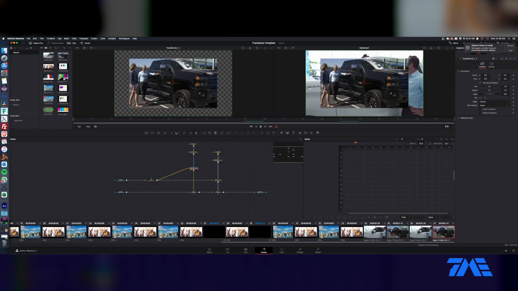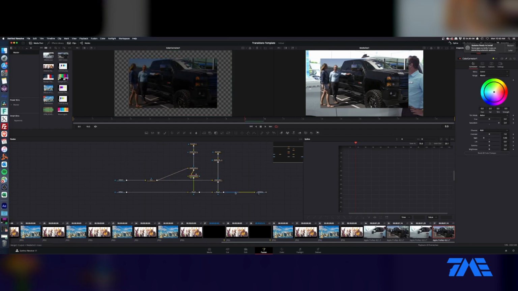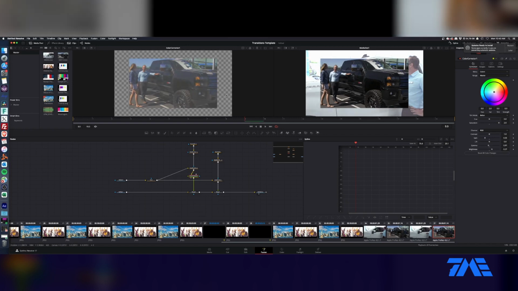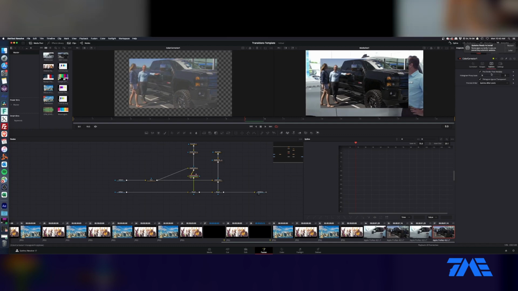Okay, so let's bring in a color corrector. Let's press 1 on that so we can see what it's doing. Let's bring up the saturation, bring down the gain. We're not seeing this over here because this one is on top of this one, but we'll see it in just a moment. So we're just going to use this for that. Bring down the gain. How about the gamma? Yeah, the brightness. See how it's affecting the whole thing? Let's fix that real quick. That just kind of bugs me. Turn on the pre-divide.